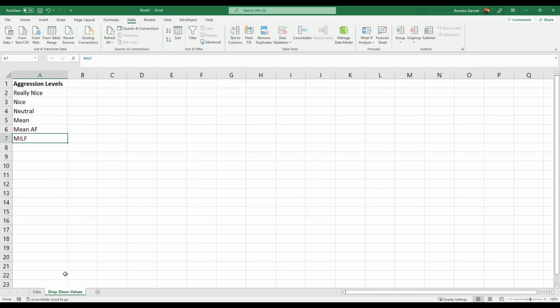But one thing I like to do is actually use a named value for a data set. So one thing Excel allows you to do is give a specific name to a data set rather than for a specific range. So I'm going to go ahead and highlight these values here in column A, and I'm going to give this a name up in the top left here.